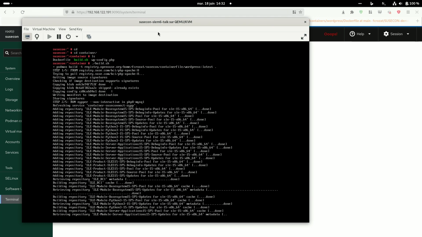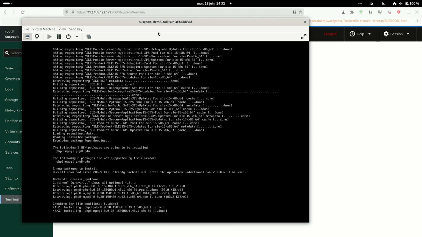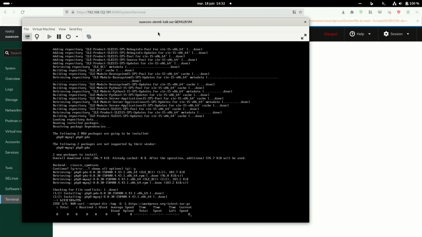The way it's done is thanks to a feature of Podman, which is called Podman auto-update. With Podman auto-update, you can add a metadata to a container stating or giving the policy to Podman for when the auto-update trigger is run. So this is something you can configure. By default, it's every day around midnight.